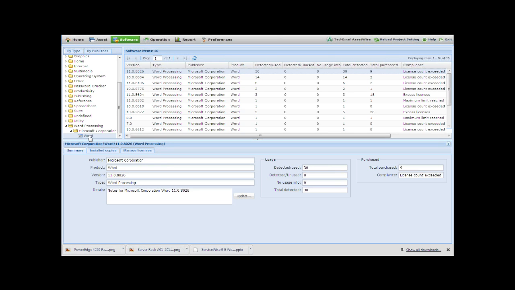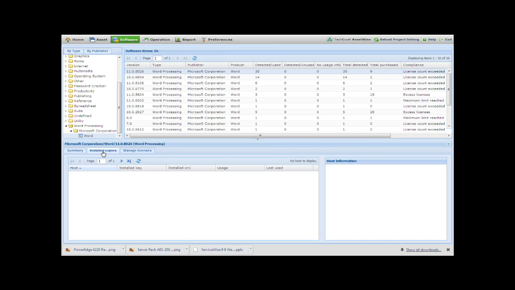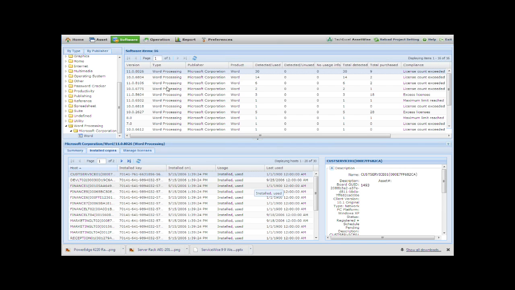So I'm just quickly showing you all the discovered Microsoft Word available in this network. So basically you have all kinds of versions discovered here. And if you are interested in actually which hardware installs this software, then you have a list of those hardware.